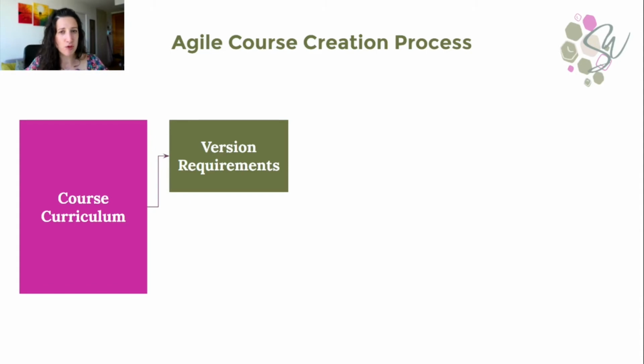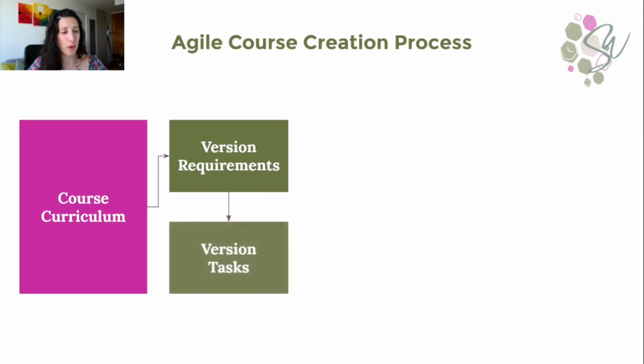You might then say, when it comes to your workshop, you want to ensure that students can complete an activity on Kahoot or Mentimeter, different types of online activities, that they can answer quizzes that you have in Zoom, for example, and that they can successfully go into a breakout group in Zoom. So these are all the requirements. List them out. These are the minimum requirements for your version. The requirements would be different for a self-paced online course than they are for a workshop.